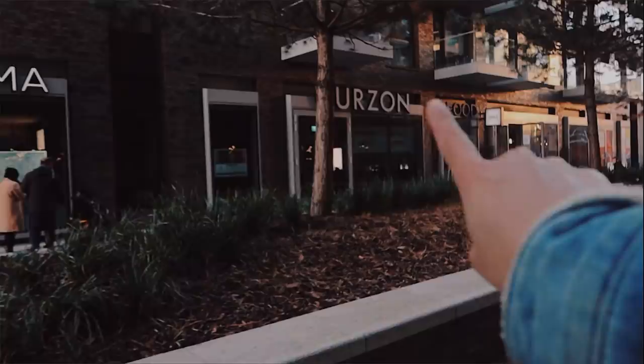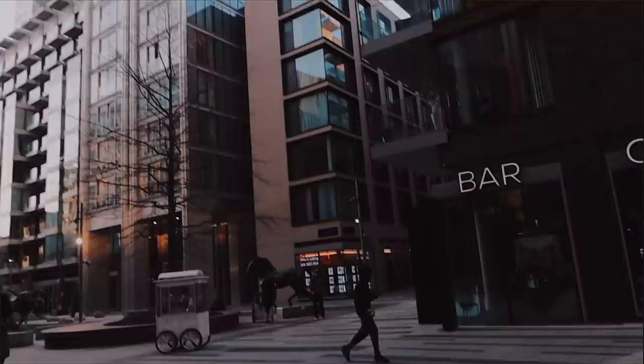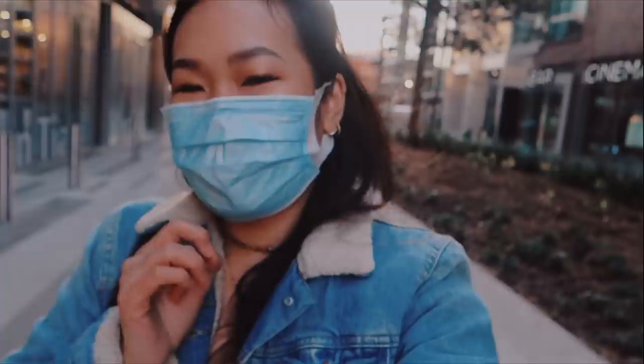Here is Tientian Market and there's currently a queue to go inside. Around the area there's a cinema, a bar, a letting agent, and some residents living nearby — it would be amazing to live opposite a supermarket like this. They also have waterworks, horse structures, and statues around the area, which is cool. I'm going to queue up to go inside — it's so exciting, I love food shopping anyway.